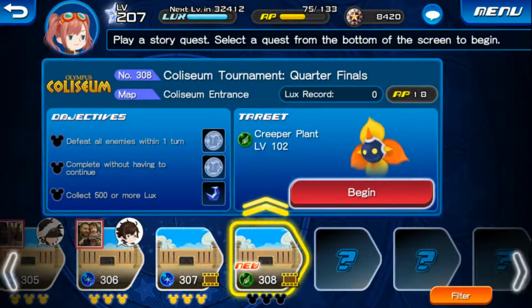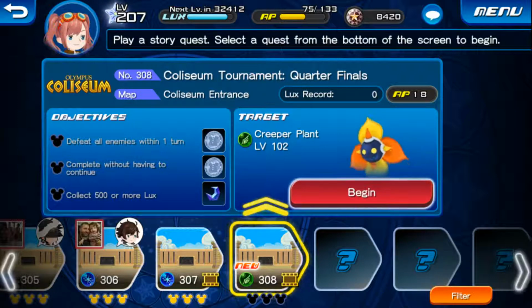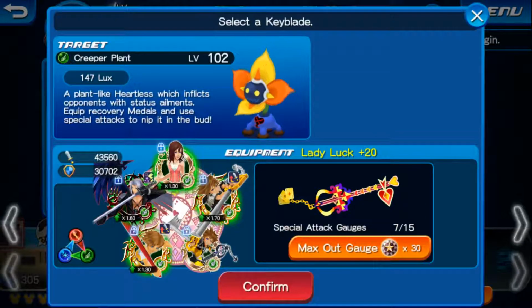Alright, quarterfinals. Creeper plant, 102. And it is a speed type, so I'm gonna have to bust out my treasure trove. Okay. Defeat all enemies within one turn. Complete without having to continue. Basically the same ones. Collect 500 or more lux, and that shouldn't be an issue for that last one. Okay.